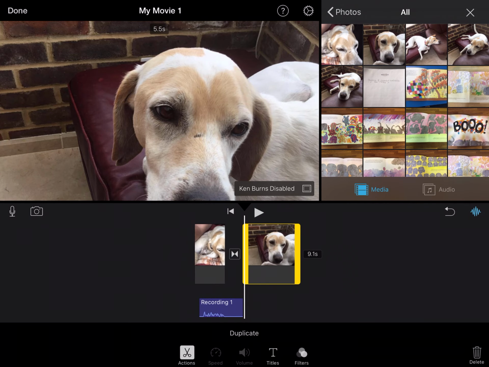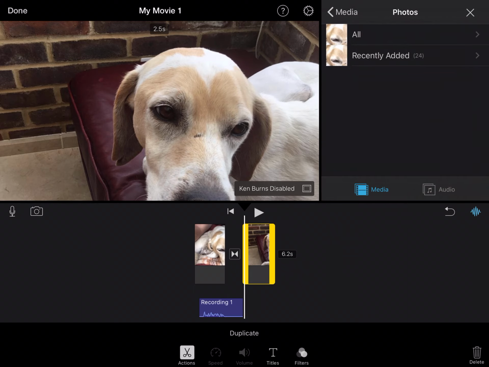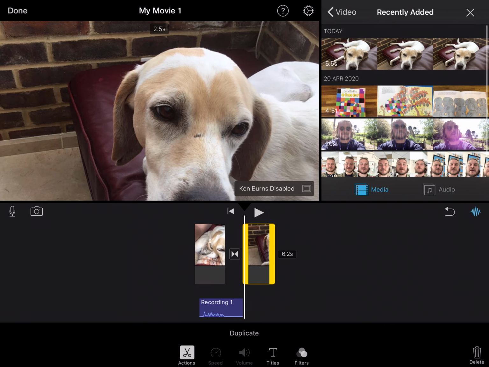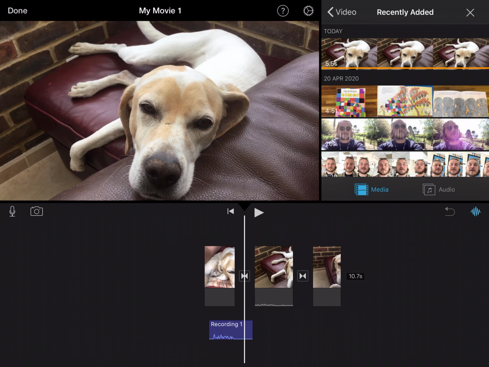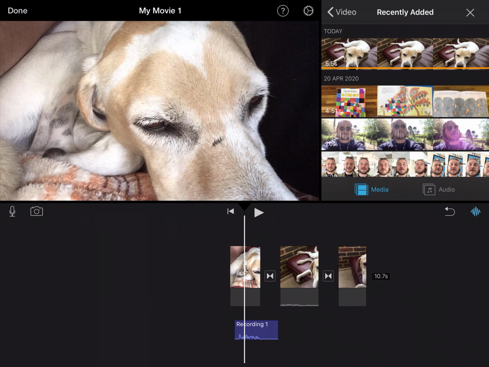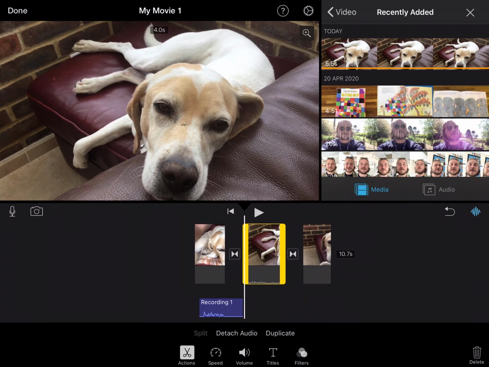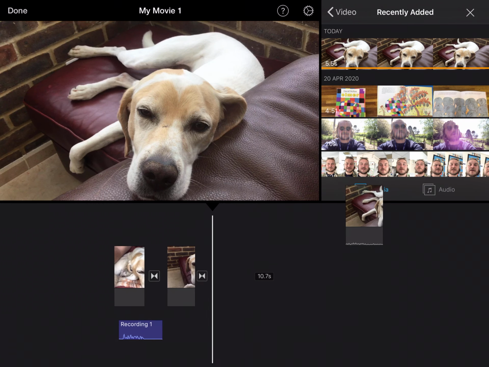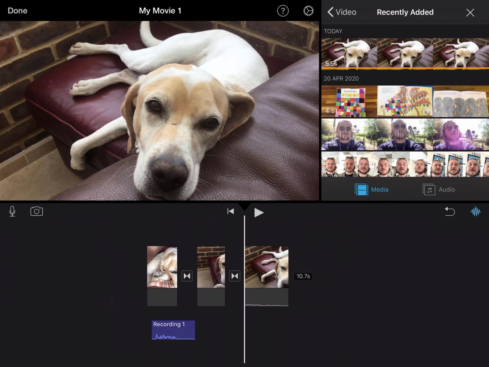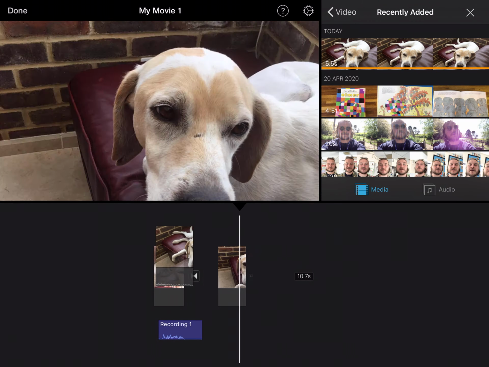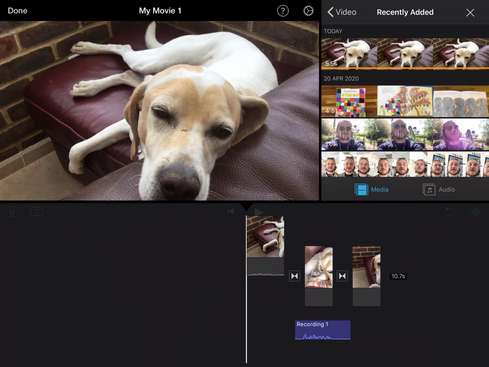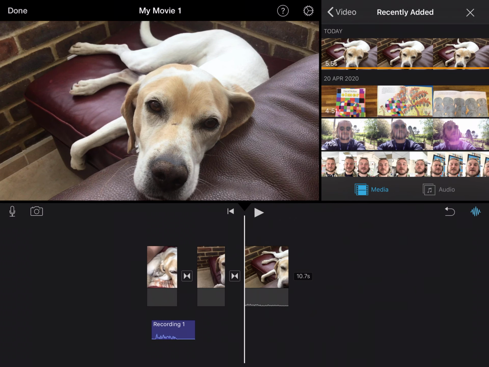Okay. We can also add video in, so I know that one of these is a video. If I choose video instead, recently added, I've got a 5-second video of him there. So that's jumped in between the two pictures now. I actually want that to go at the end. I think that's because I had the timer, so I can just simply hold down my finger on whatever I want, and I can move that. I could either have that at the beginning, I could have that at the end, wherever I want it.